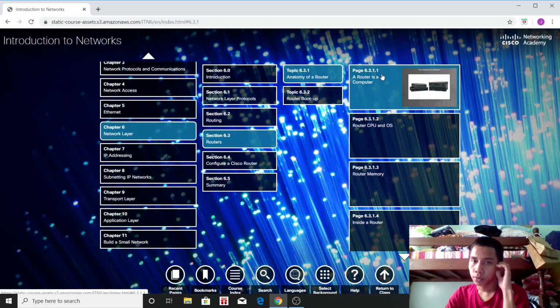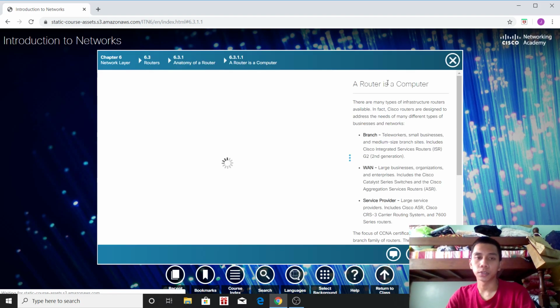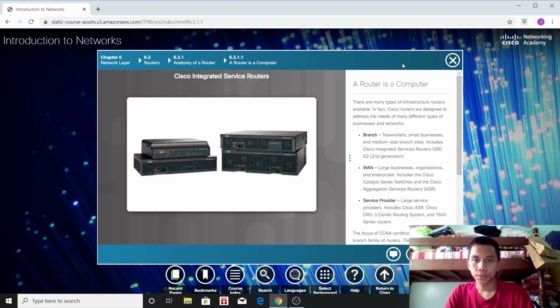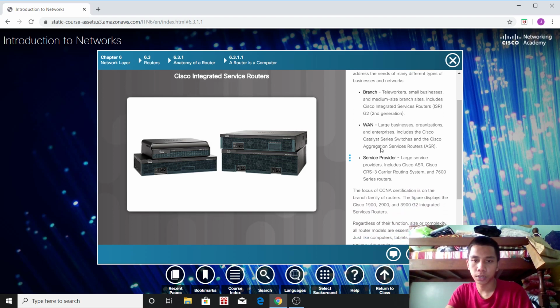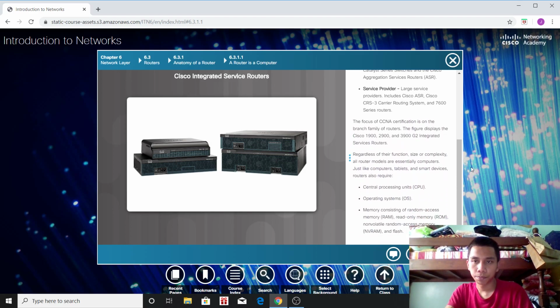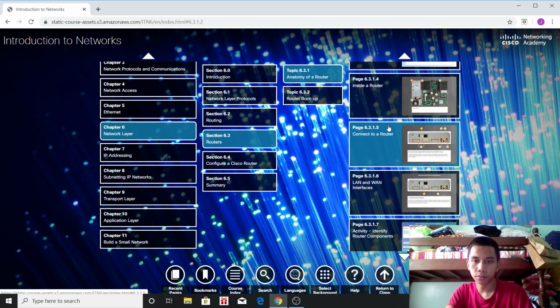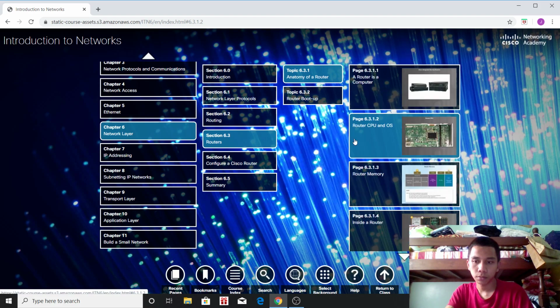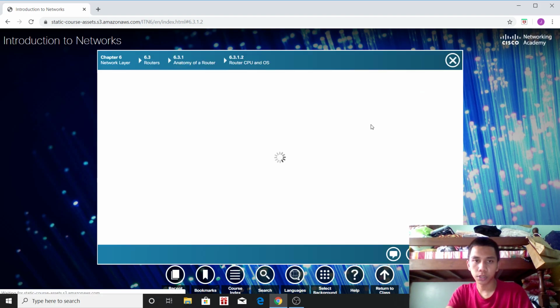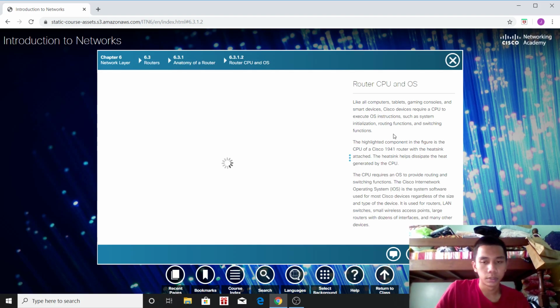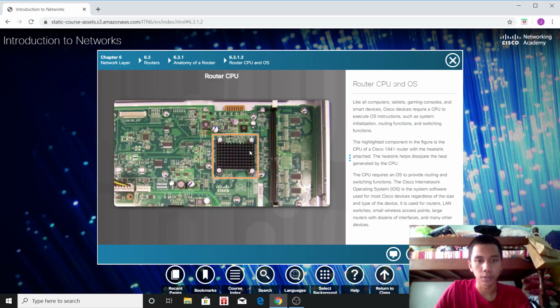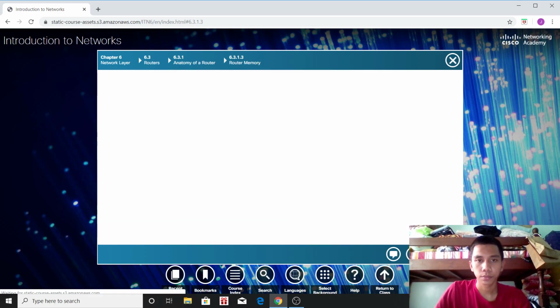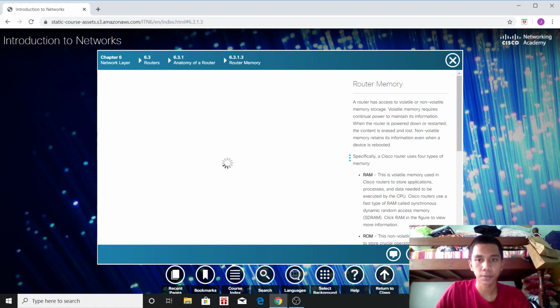So, the anatomy of a router. There are many types of infrastructure routers available: branch, service provider. Then the router CPU and OS. Then router memory.